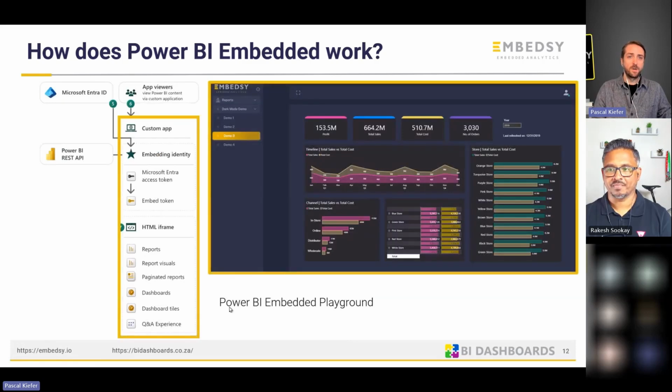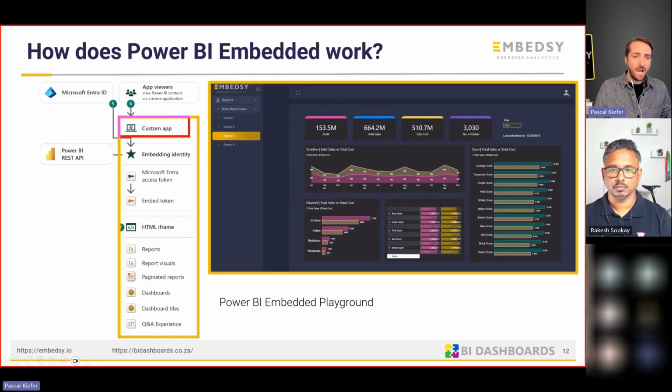So this part here, until the report is published to the service, is exactly the same. So let's look at the right-hand side of that slide a little bit more, because here is where we have the custom app. Again, that application I mentioned before. So what is really that application? That application is what I have tried to show over here. So this can be what a Power BI embedded solution looks like.